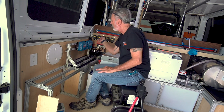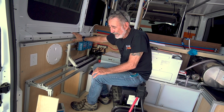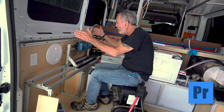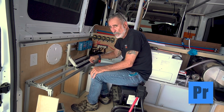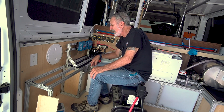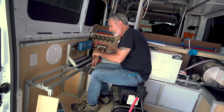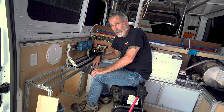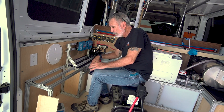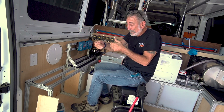Look how nice and neat this system is. Why don't I mount them to the wall, you ask? Well, in a ProMaster there are not very many studs or places where you can mount your wall panels, unlike a Sprinter. The Sprinter van - fit and finish, quality of material, and building structure - much better, it's in a league of its own, but they rust out. But every one of these vans has its own problems.